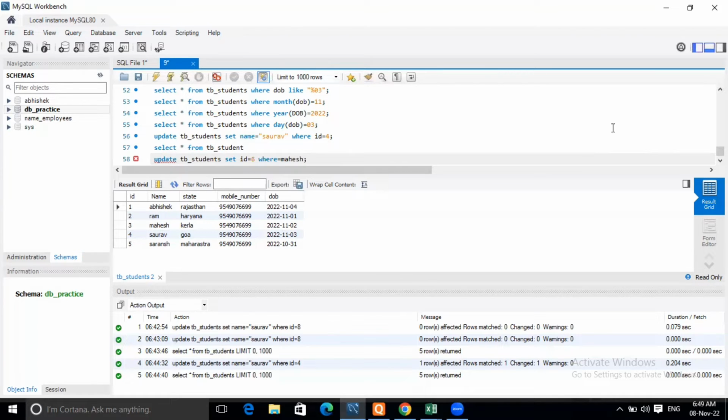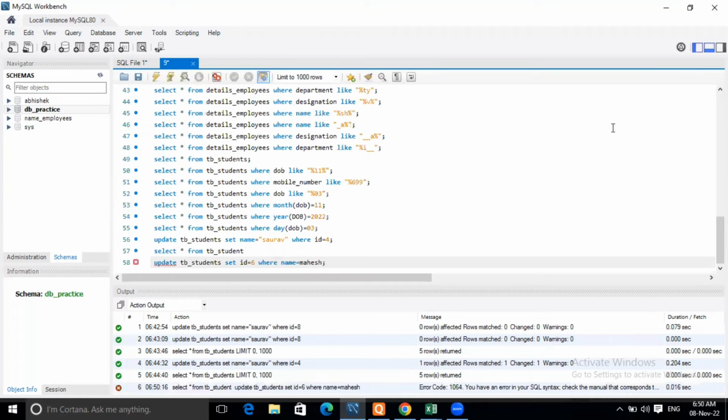Again, you're writing the same wrong statement. You have to enclose the name within double quotes. No, why do you forget these things?